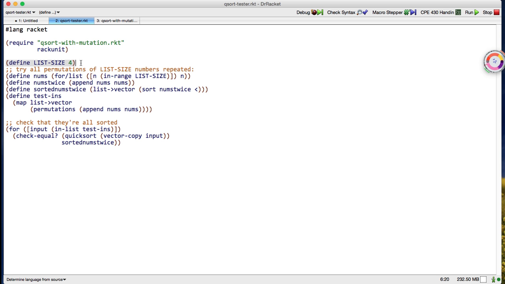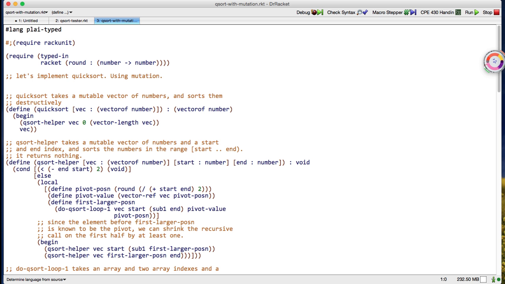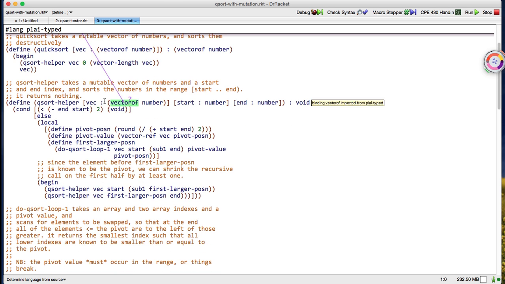All right, so this thing just calls the quicksort, and then here's the actual function that we're calling. Quicksort. I'm going to walk through this real quick, just so that we have some idea of what's going on. The basic idea is that it just calls a helper function with the vector, and it says start at 0, and then go up to the length of the vector. This quicksort helper performs the quicksort algorithm, which turns out to look like this.